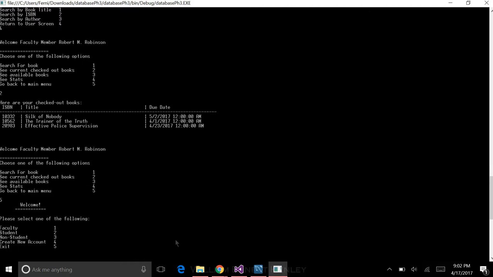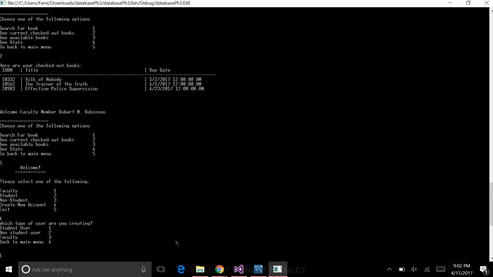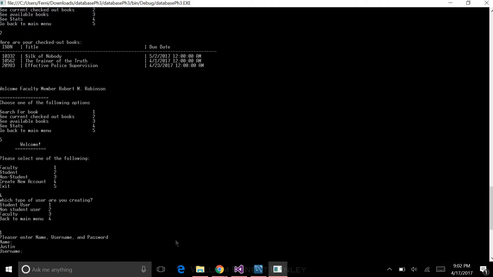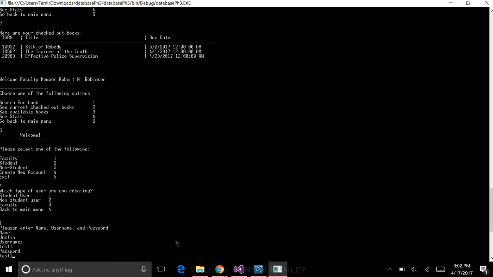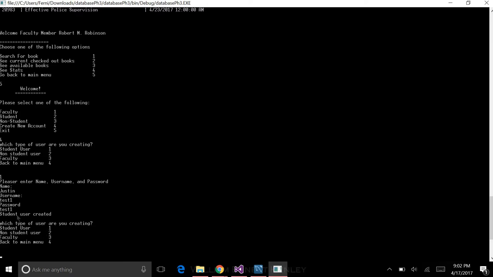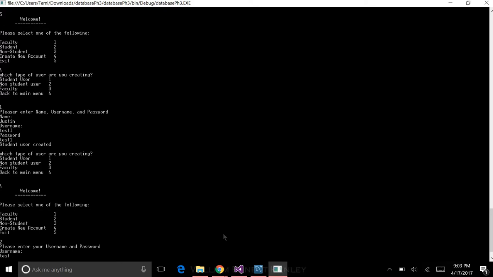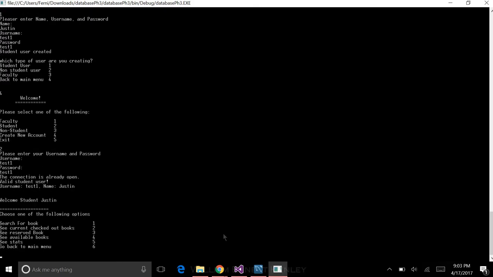So now we're going to go back and show you how to create an account. The create an account is another insert statement. We can see here it'll ask what type, that way it knows which type of user to create. So to create a user here, it'll ask name, username, and password. Student ID is also a field, but in this case, the student ID is just being automatically incremented so it has a unique value. So the student user has been created, and now if they want to log in with that user, it should let them right away. See here, username was test1, password test1, and there you go.